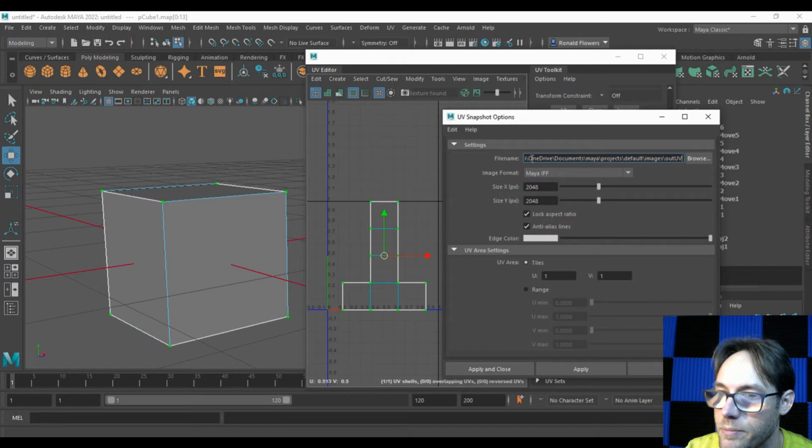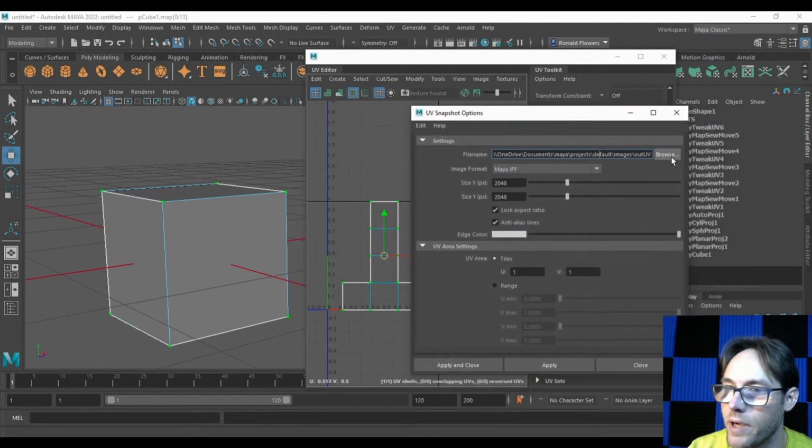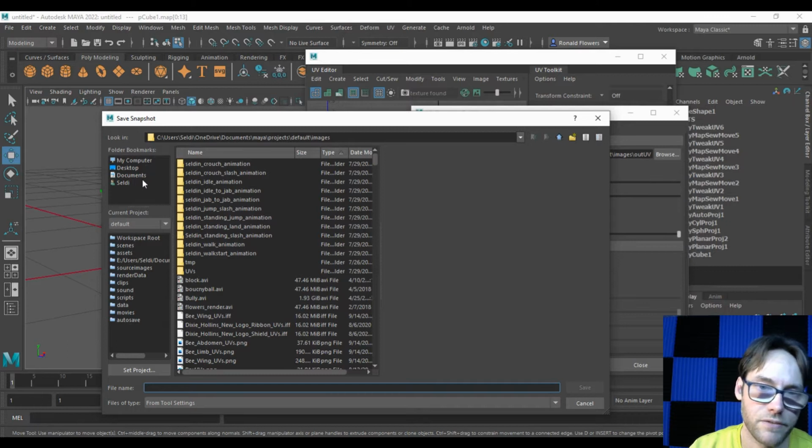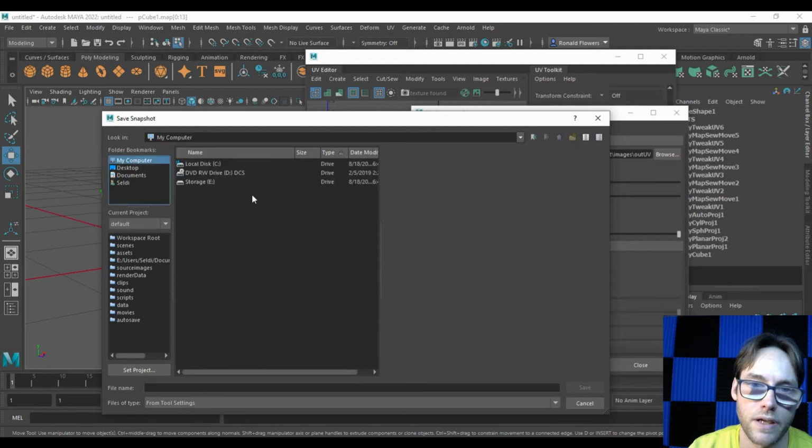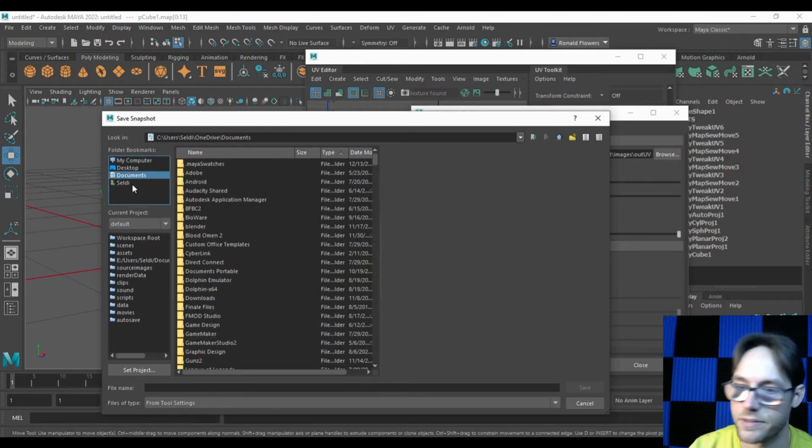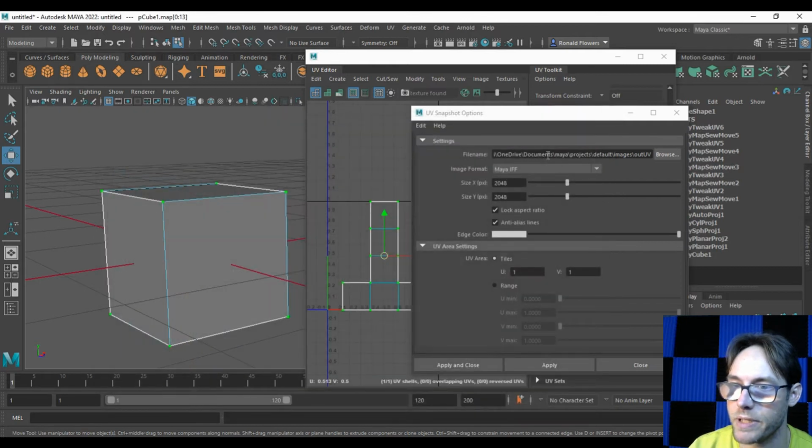This is going to go in Maya. Really hate that it goes to OneDrive, but it's okay. For my students, you might have to go to Browse. You may not be able to save on the regular desktop. You might have to go to your R2D2, which is under My Computer. And then you should see your H drive. I have an E drive and I have a D drive, but you will have an H drive if you're in the school system. So you would want to save there. But if you're at home, you can save at the default location, which should already be right here.